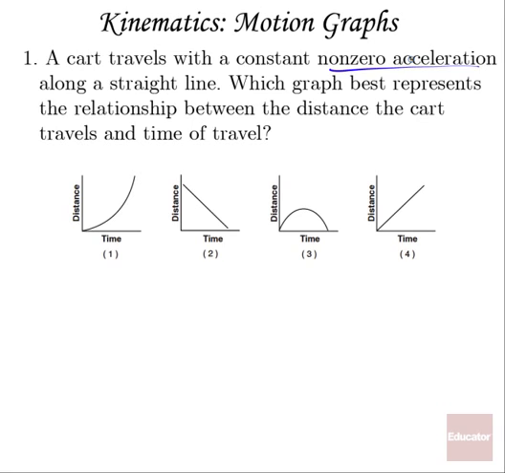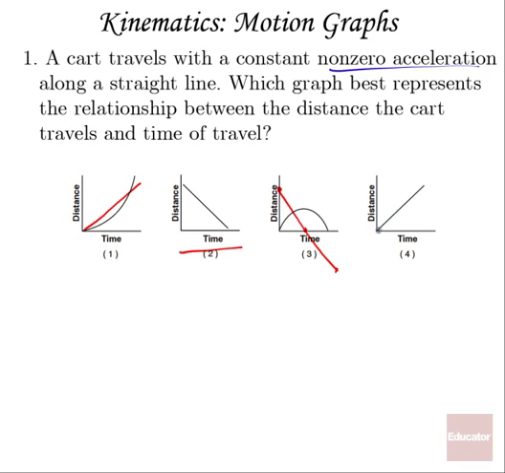Well, if you recall, the way you get velocity from a distance-time graph is to take the slope. So if I start over here, I start with a very low slope and I go to a high slope. That means we must have a changing velocity. A velocity graph that would probably look something like that if it were a velocity time graph. Here we have a negative constant slope, so we would have a negative velocity. Here we start off with a positive slope, so we would start up here for velocity. We have a zero slope, and over here it's negative. So we would probably have a velocity time graph that looked like that.